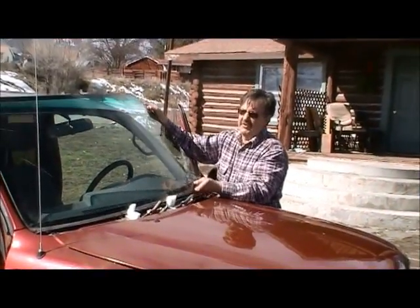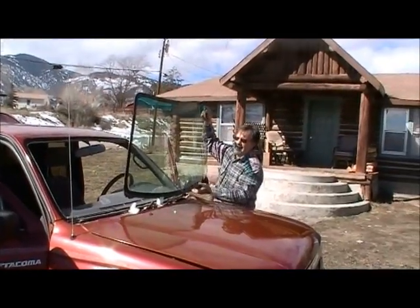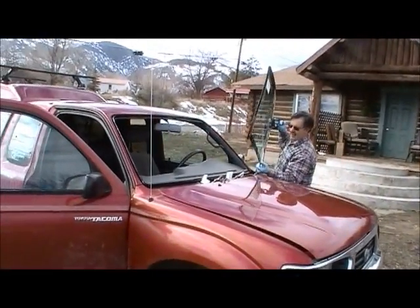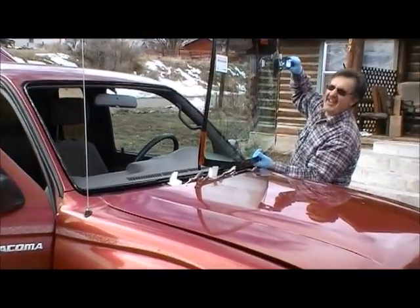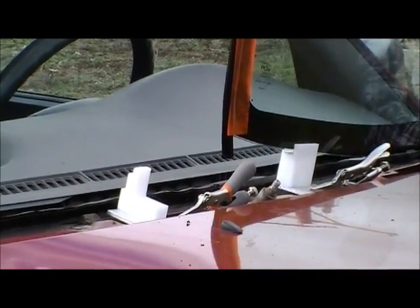Sometimes you need help to remove the old windshield — you basically just come up here, put it on the glide system and glide it out. I'm going to carry the windshield over, placing my hand on the fender so it doesn't scratch the vehicle. Then I'm going to place the edge of the windshield on that center groove of the glide system, just like you would putting a windshield in a glass rack.